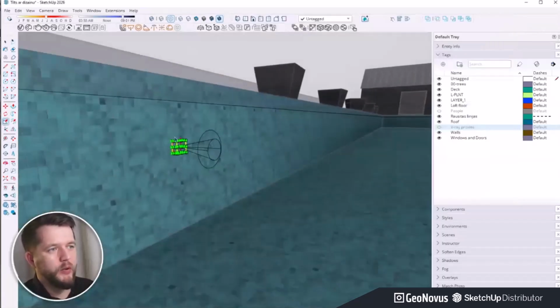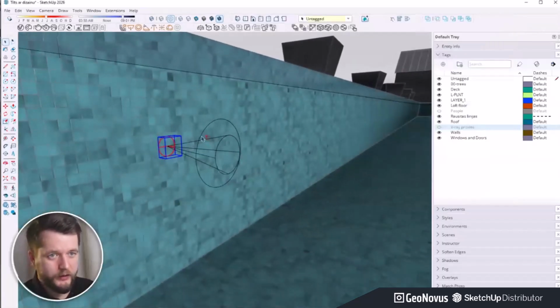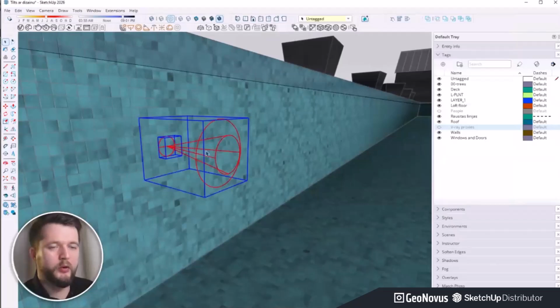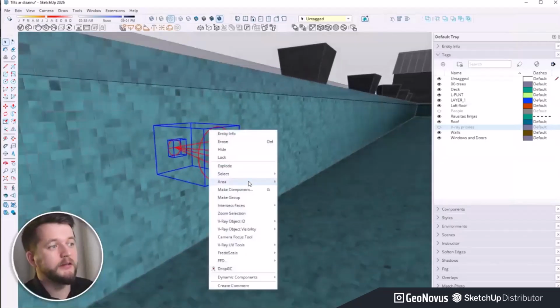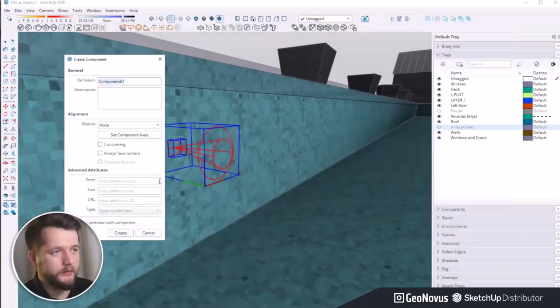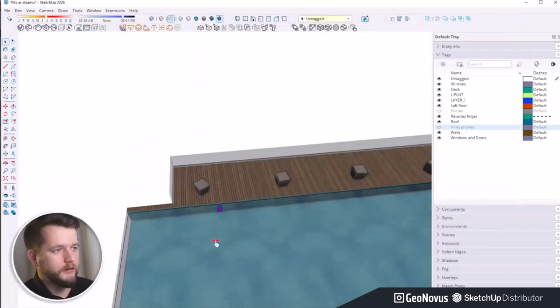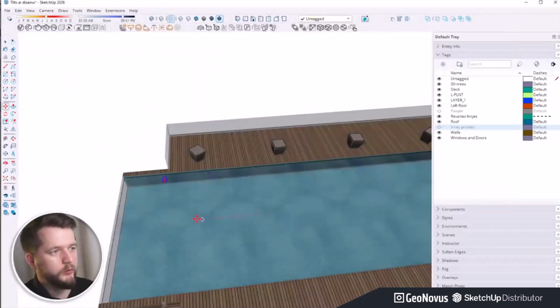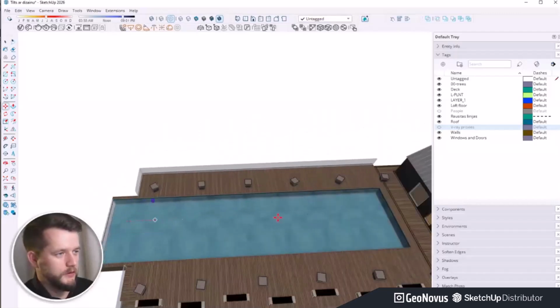So I'm going to combine these two lights together, the spotlight and this rectangle light, as a single component. It's going to be a pool light. And I need to place it around the pool. Say I'm going to start from here, copy it to the other side, and divide by 10, for instance, or 8.